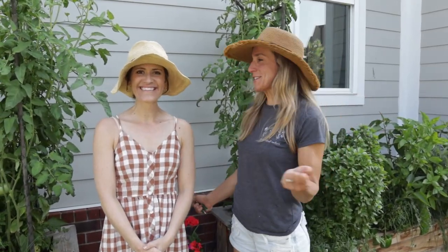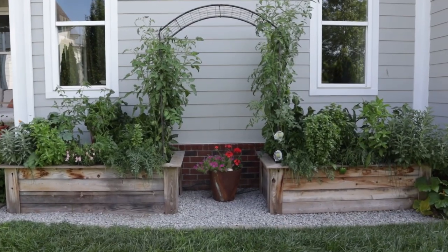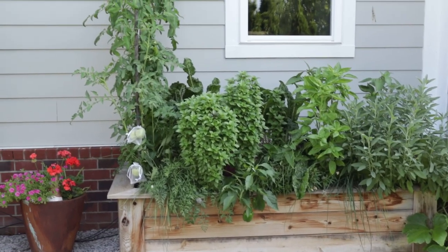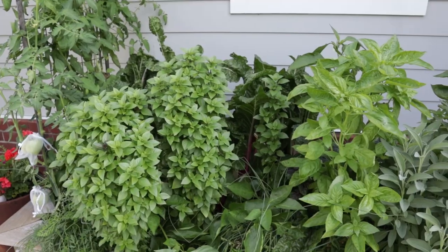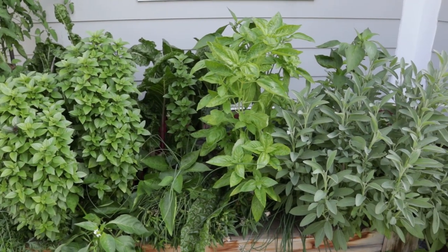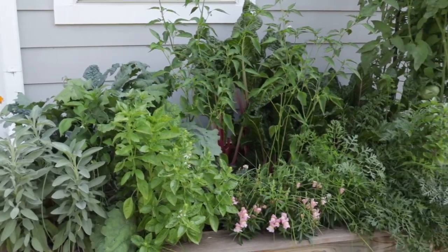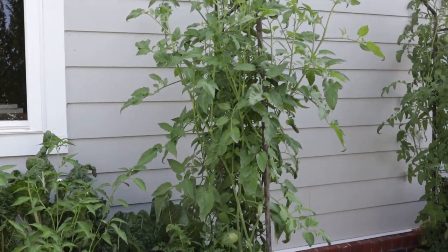It's garden tending day with JJ Heller. So we planted your garden way back in April, got to come back in May to check on everything, and we added warm season plants then. We've got tomatoes and peppers, but you still got a load of things from way back when we planted in April.